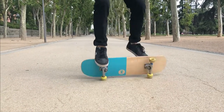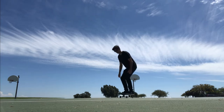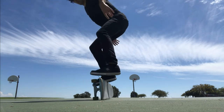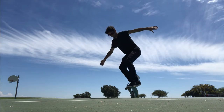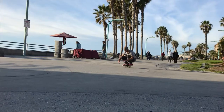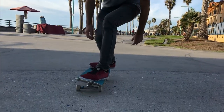The main trick you'll want to be able to do before trying coconut wheelies is rail stands — have those really smooth and controlled. For the actual trick, I recommend starting slow with just a little bit of speed, adjusting your feet into a normal rail stand setup position. As you're rolling, start to get into a rail stand but catch the board with your back foot just before the rail of your board hits the ground. Keep most of your weight on your back foot, try to balance and hold the coconut wheelie as long as you can, then tip the board back forward when you're done just like you would for a rail stand.